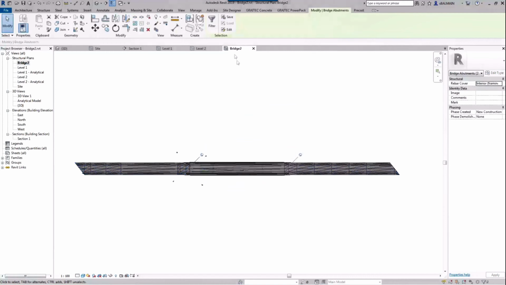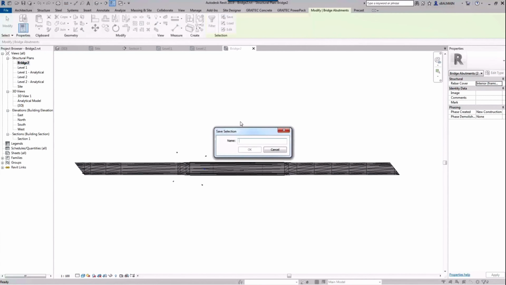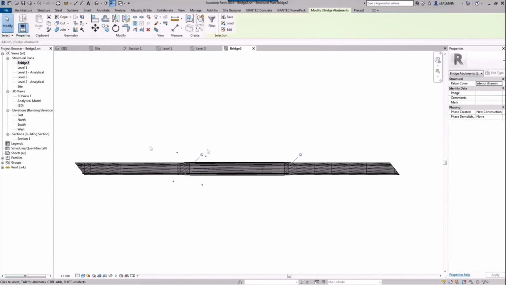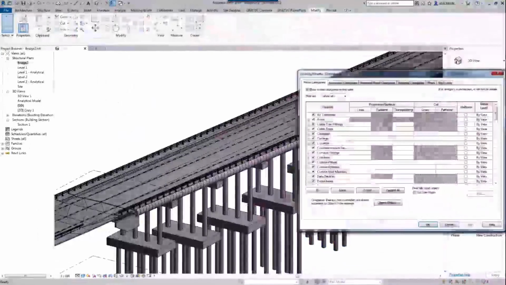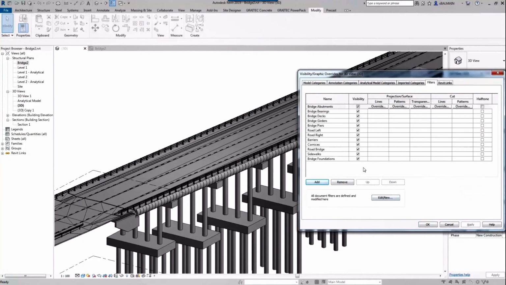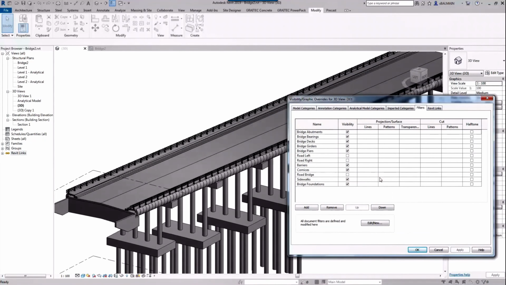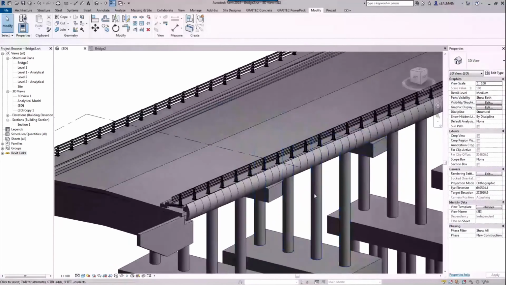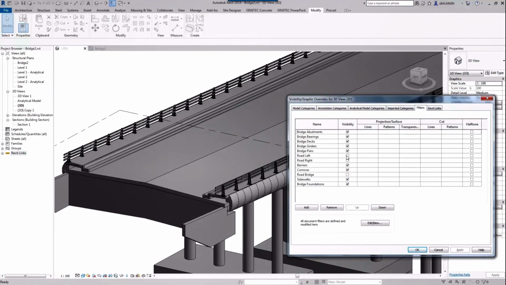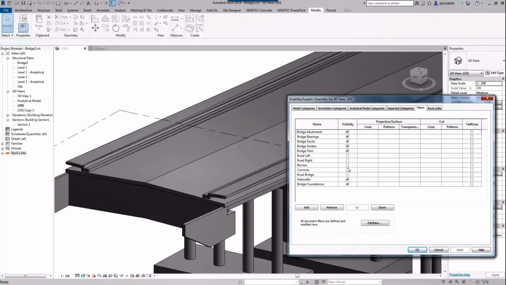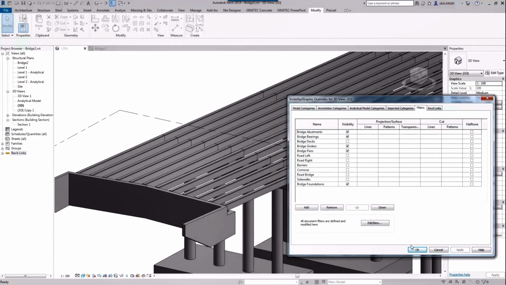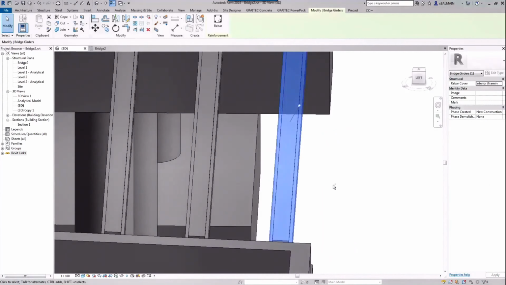So here, because there are categories, but you can't manage these categories with the classic view option. So it's better to create groups, and after you manage these groups with filters. So here I've created all the categories, and here you can see every element I need, and the BIM.